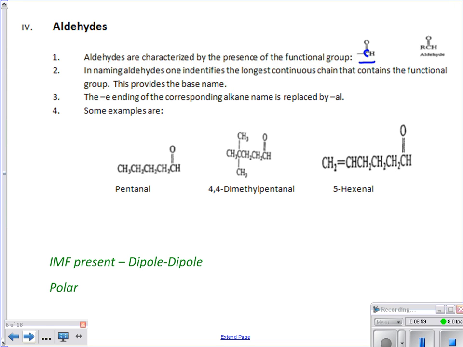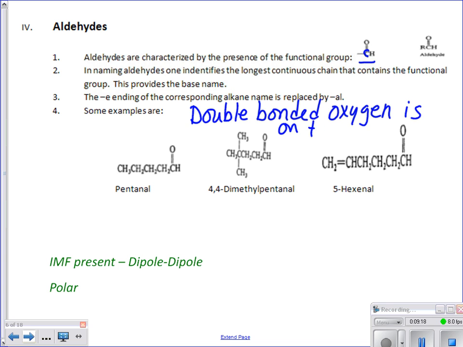The E, it should tell us somewhere, maybe we took those out of the notes and we need to add this back in. So this is huge, that this double bonded oxygen is on the terminal carbon. That's huge. You need to write that down. I need to make sure I get that back in the notes. We were amending things and I think I took that out by mistake.